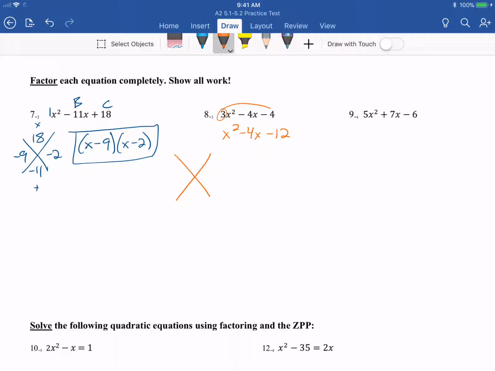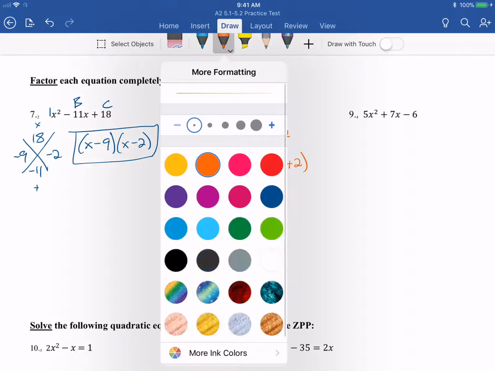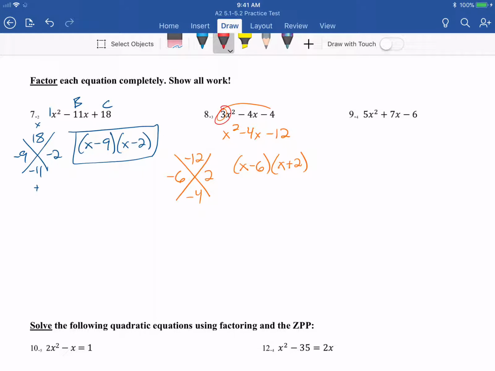Now I can go through, put that guy in the diamond. So negative 12 and negative 4. Two things that multiply to negative 12 and add to negative 4 are negative 6 and 2. So this turns into x minus 6 and x plus 2. Again here, don't forget that your a value was 3, so I have to divide by 3, divide by 3. So I get x minus 2. And then this 2/3 can't simplify, so that 3 comes out in front, so I get 3x plus 2. All right, so that's what you should get for that one.